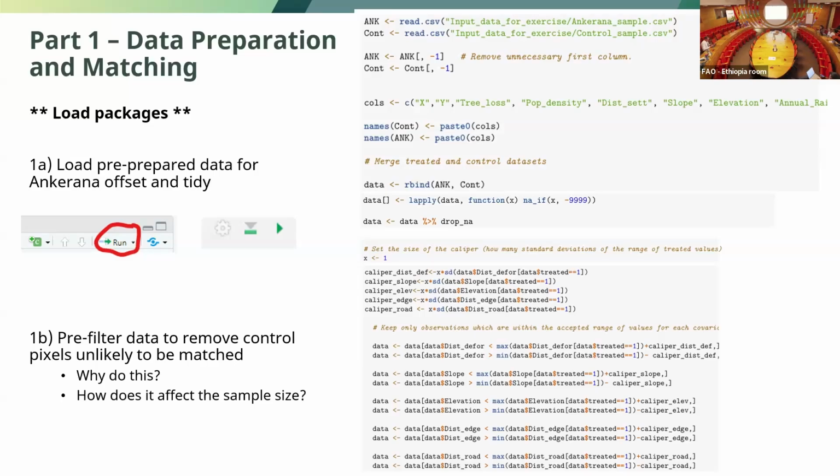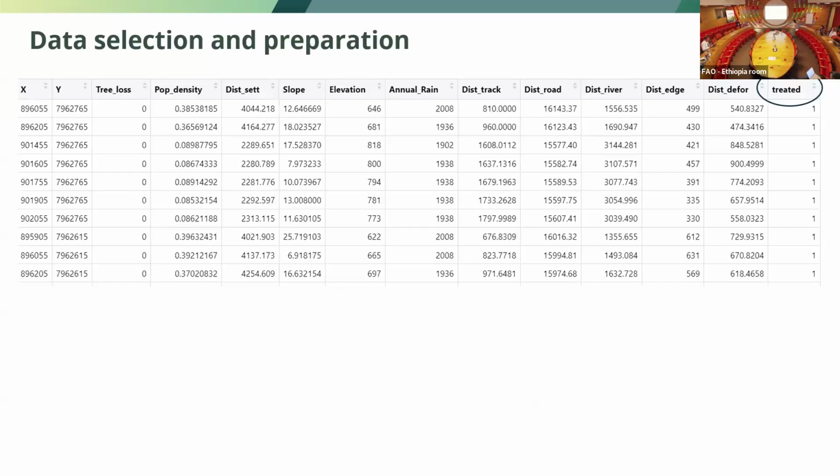Okay, so we've all loaded the libraries, right? Next step, we need to do some data cleaning. So if you run the next step, which starts on line 137, this will load the input data, which looks like that for both the treated area and the control.